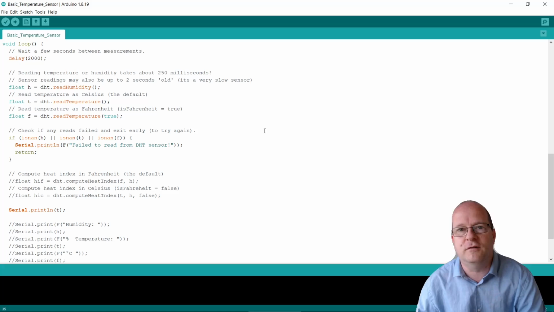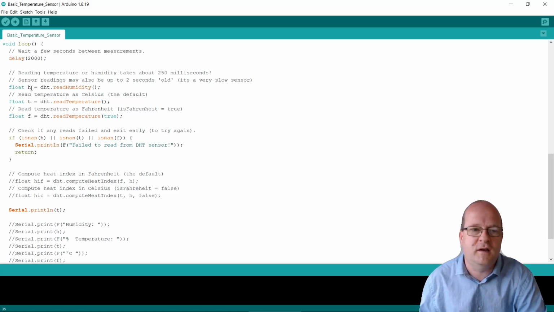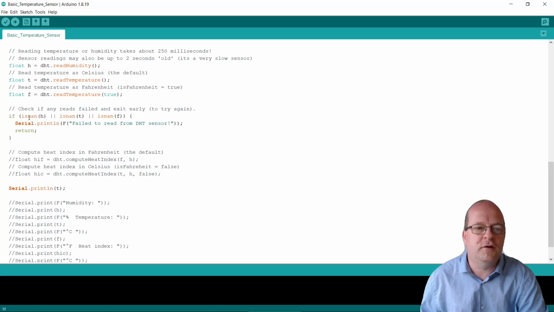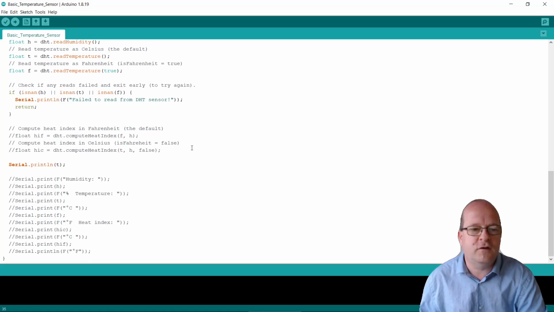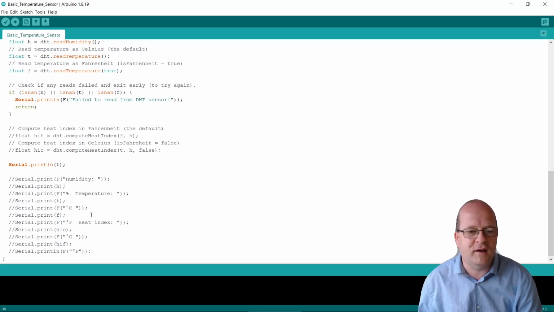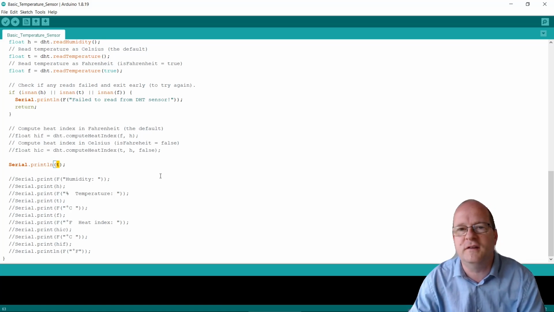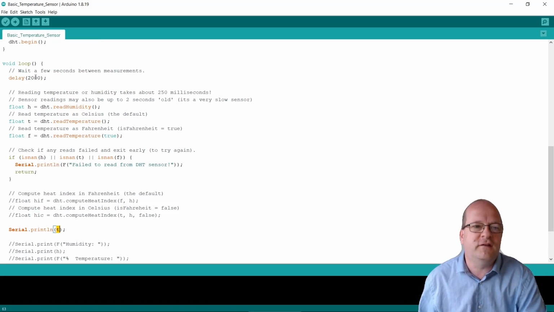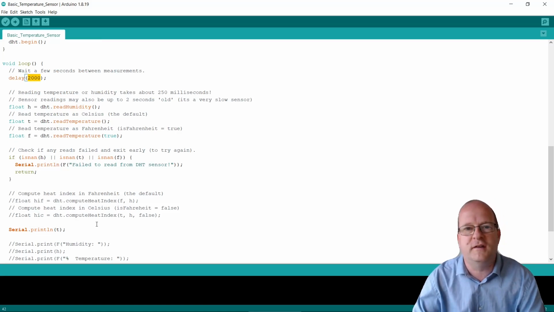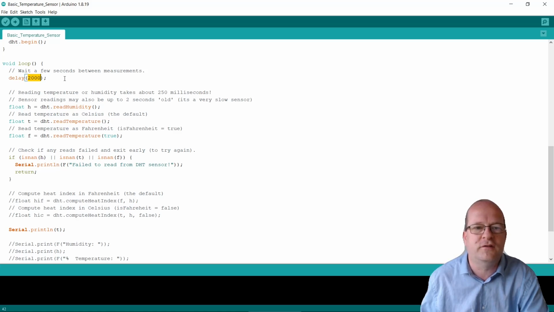It's up to you whether you record Celsius, Fahrenheit, and you may also want the humidity. So I've left in a quick check that if the sensor can't read it, then it returns an error message. I've commented everything else out, and all I do is serial print the T variable here. This is the temperature in degrees Celsius. I've also left the delay in there, so it will only send the data every 2 seconds. That should be enough for most applications, but you can change this if you want to.